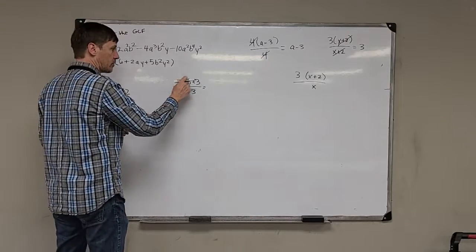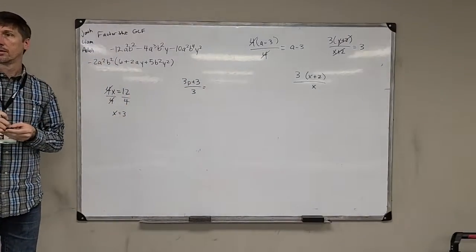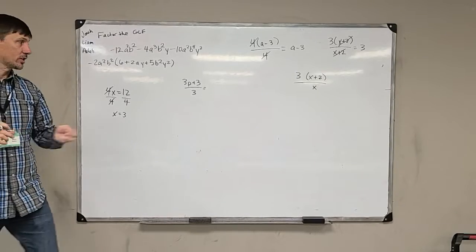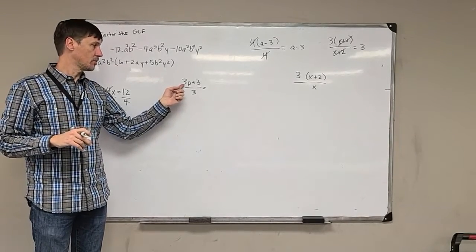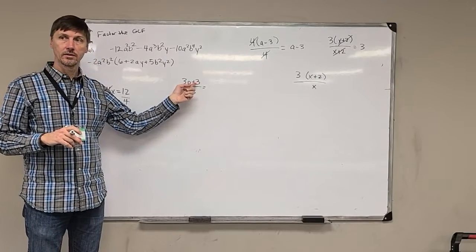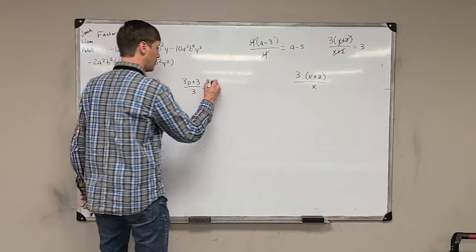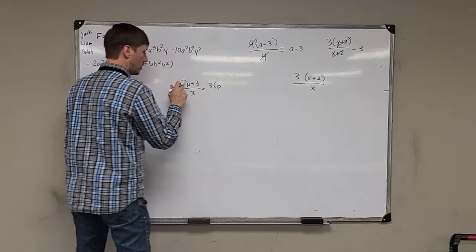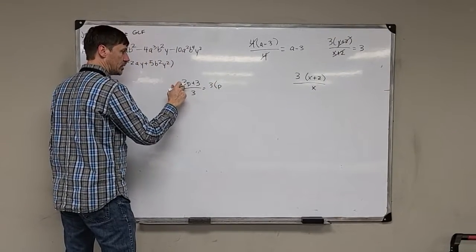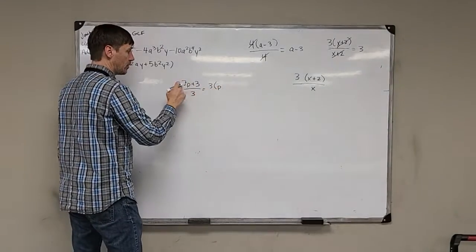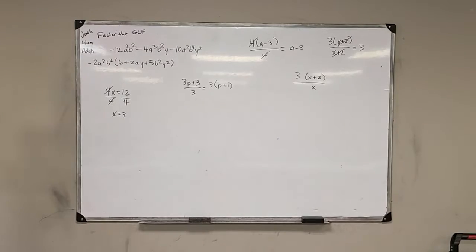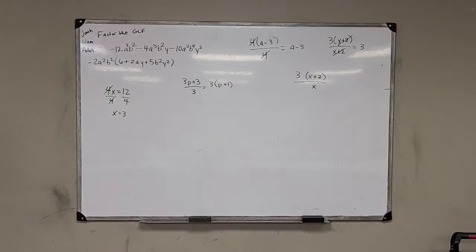What can we factor out of 3p plus 3? What's common to this term 3p and to this term 3? 3, right? Both of them are divisible by 3, right? So we could say 3 times what is 3p? 3 times p. And 3 times what is 3? 3 times 1. All right, so does everybody see I can factor out a 3 and get that?